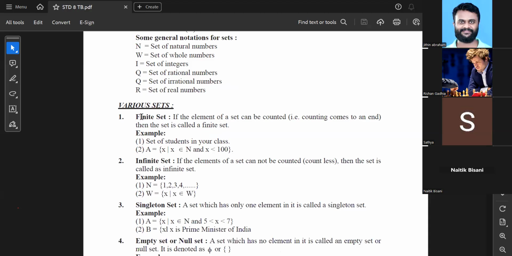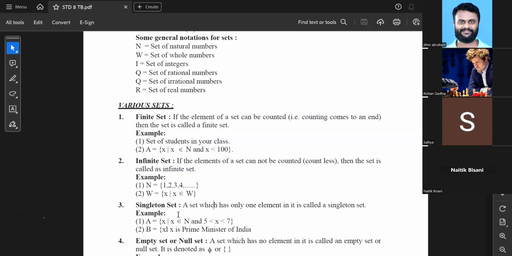Now, there are various types of sets. The first type of set we discussed was finite set. Finite means it is limited, not unlimited. It will have a cardinal number. For example, the number of students in your class, the number of alphabets, the natural numbers less than 100. All these are finite sets, because each has a cardinal number and a limitation. Infinite means no limitation, the opposite of that. Which means all the natural numbers 1, 2, 3, 4 will start, but where does it end?